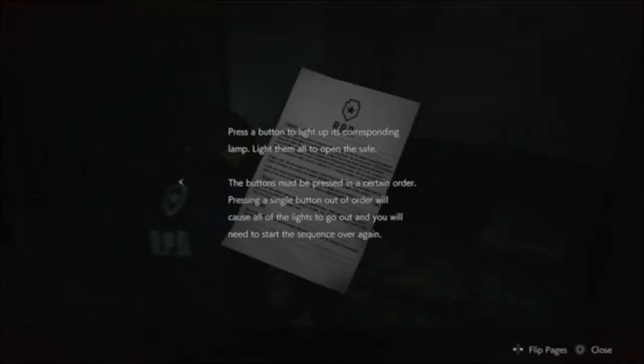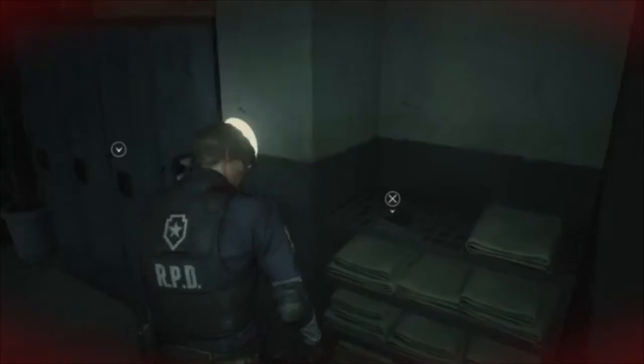Oh, okay, good. Portable safe instructions. Press a button to light up its corresponding lamp. Light all of them up to open the safe. The buttons must be pressed in a certain order. Pressing a single button out of order will cause all the lights to go out, and you will need to start the sequence all over again. Okay.